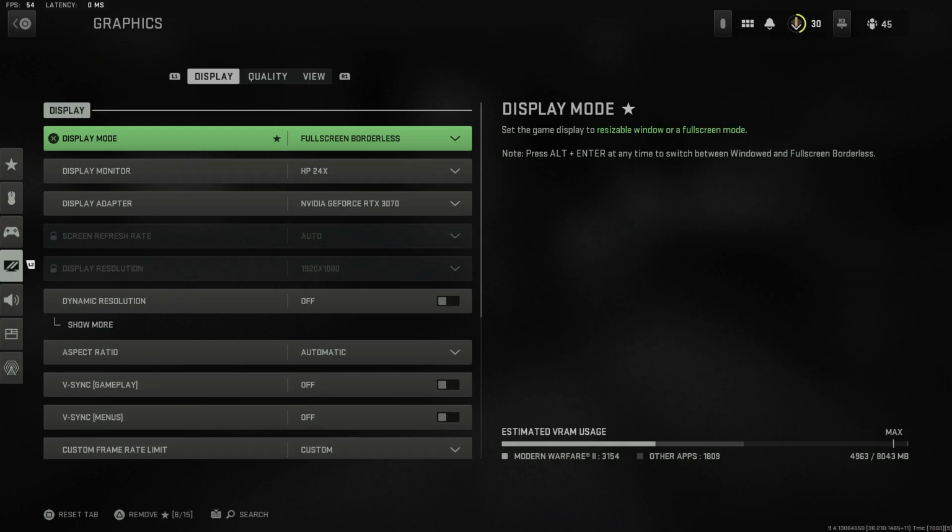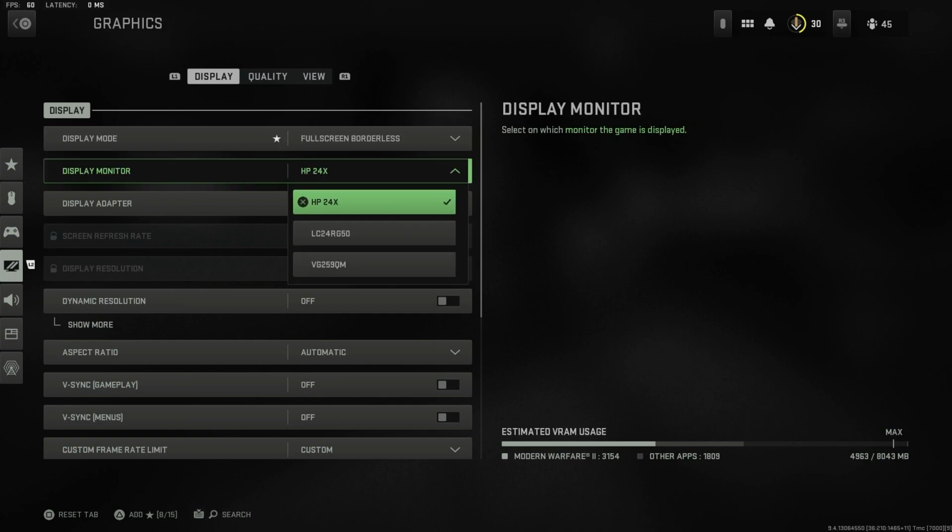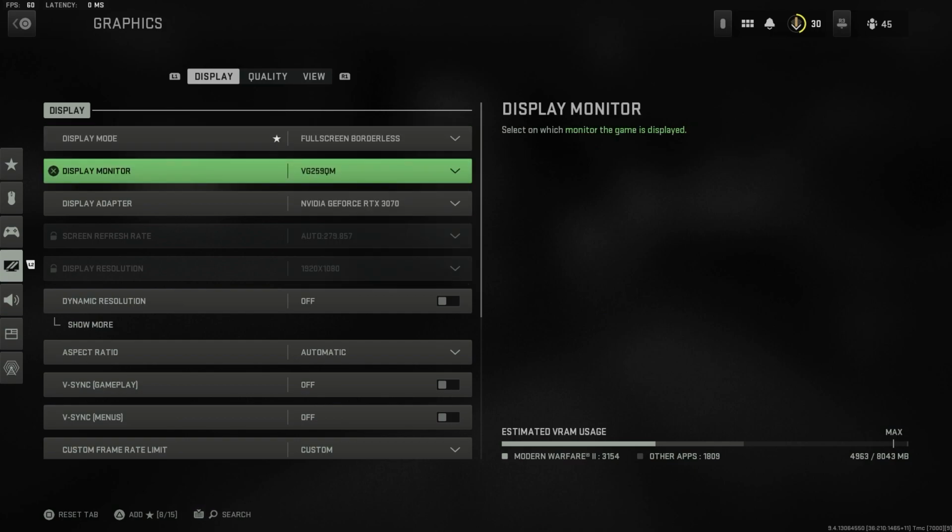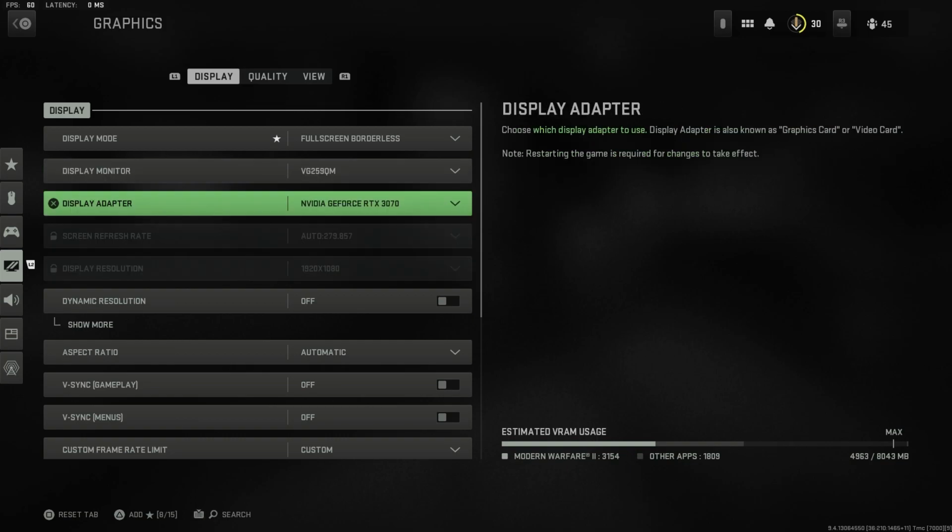So let's go through the graphics settings. Now, obviously, the game is a little bit bugged. It's saying I'm displaying it on a different monitor than I actually am right now. There are a lot of issues. Probably bear with it. A lot of people are refunding the game. It's not enjoyable. But let's just go through the settings and we'll talk about it.